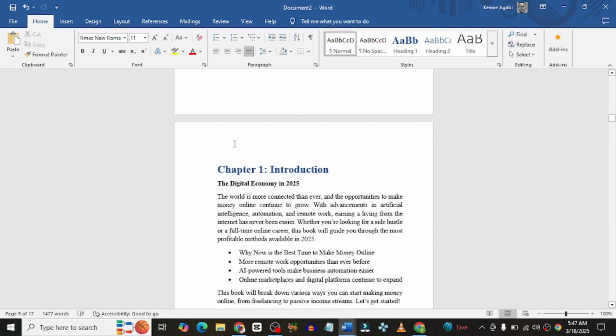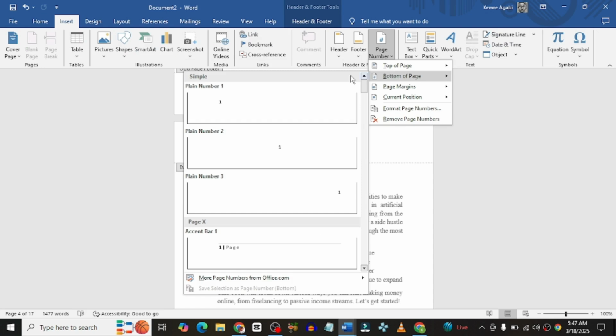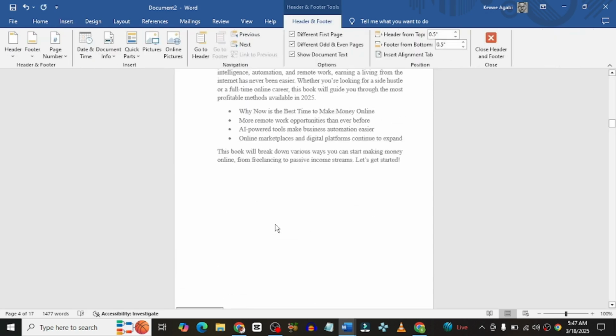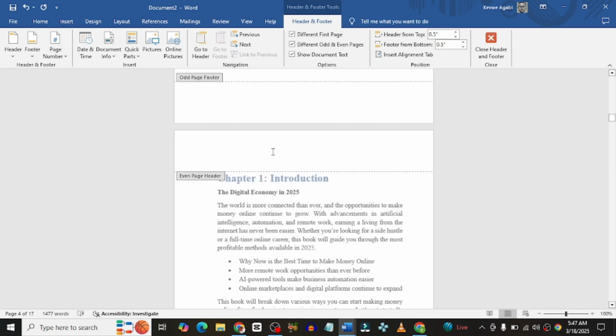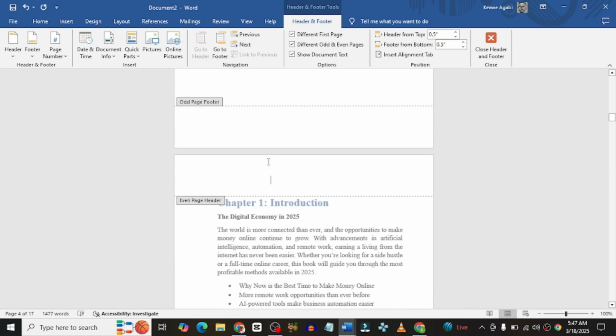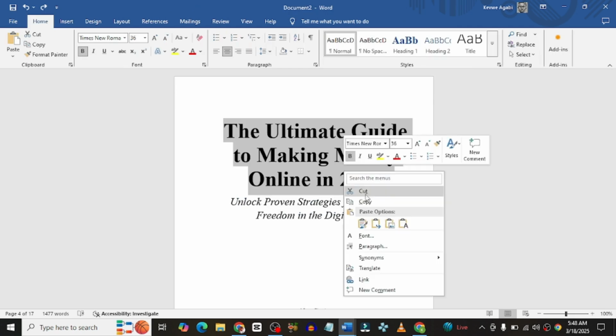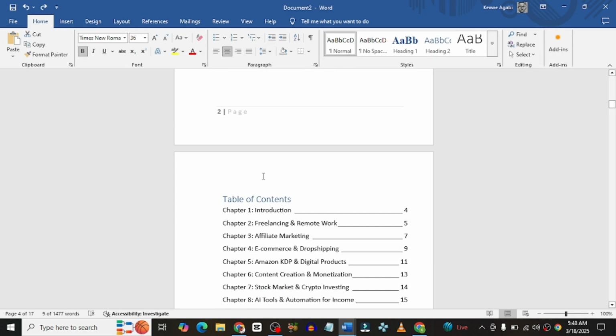What we want to do here is to add headers and footers. For the footer, let me add the page number. So I'll come here to page numbers. I want the page number to be at the bottom of the page, and I want this accent bar here. So that's what I will do for the footer, or for the page number. Then for the header, we have odd and even pages. I want the odd page to have the title of the book, and I want the even page to have the author's name on it.